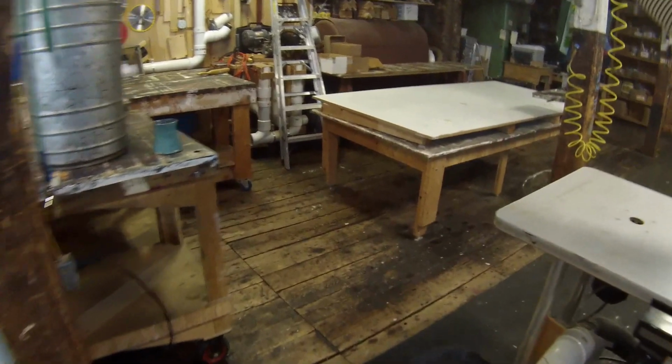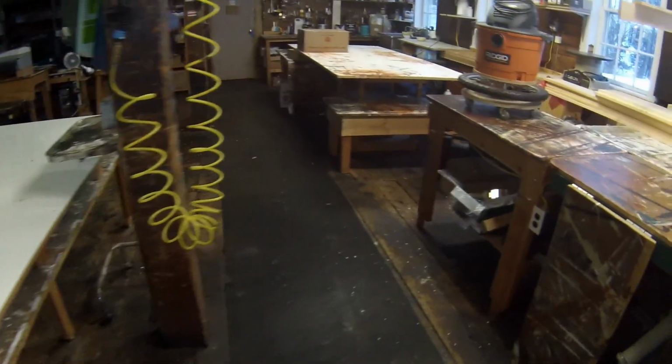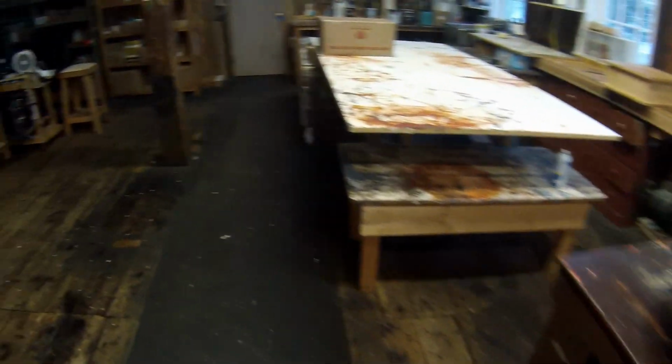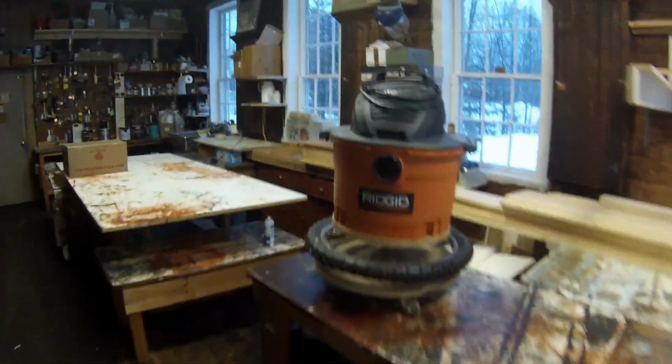So, it's just a messy job. It made sweeping the floor undesirable and messy work. I'm going to give you a lesson in shop vac right now and why these things are not very efficient.